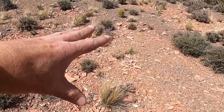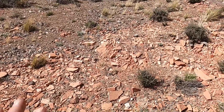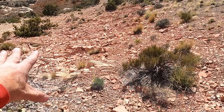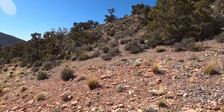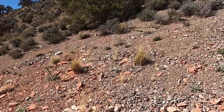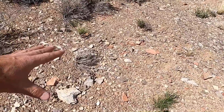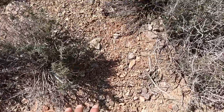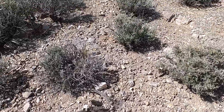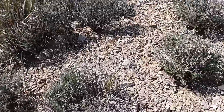When we're out mapping in geology, contacts between adjacent rock units are not always well exposed in a cliff or outcrop, so we sometimes use what's called float mapping. Float mapping works like this: we can see the red sandstone outcropping just below us, but we don't know exactly where the contact is between this red sandstone and the gray rocks just above. We estimate its location by the highest uphill occurrence of broken red rocks — what we call float. Right about here is where I'm seeing the last vestiges of this red sandstone; a couple more steps up the hill and all I'm seeing is gray rocks.